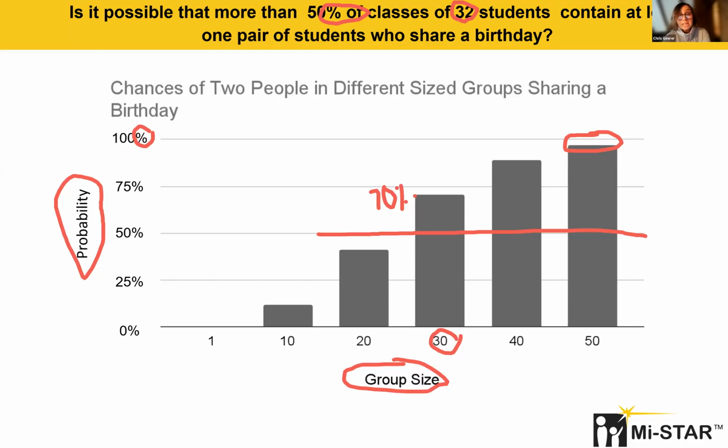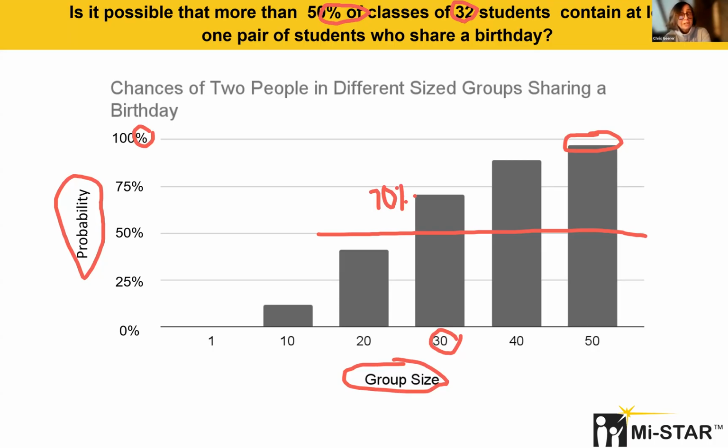There's a couple of ways we could go about verifying this. We might just gather some more data. I might pick 10 classrooms in school and just go down the hall and poke my head in and say, hey, do you share a birthday? That might take a little bit of time because you've got to go through 32 people and their birthdays and see if they match. But you could collect that data and see if it starts to match what's in this graph. It may not be exactly the same because we're talking about probability, but it might be kind of close.